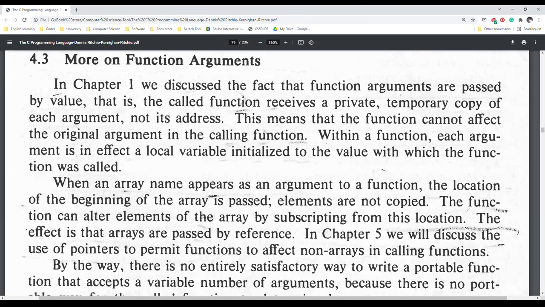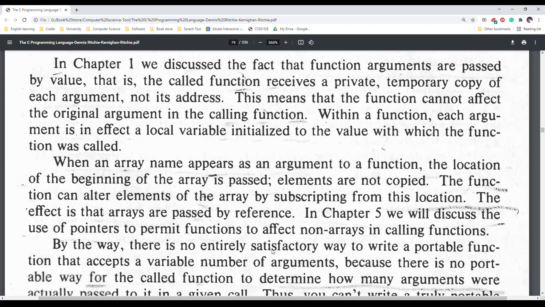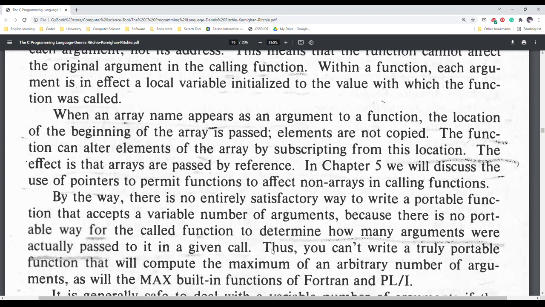The function can alter elements of the array by subscripting from this location. The effect is that arrays are passed by reference. In chapter 5, we will discuss the use of pointers to permit functions to affect non-arrays in calling functions.